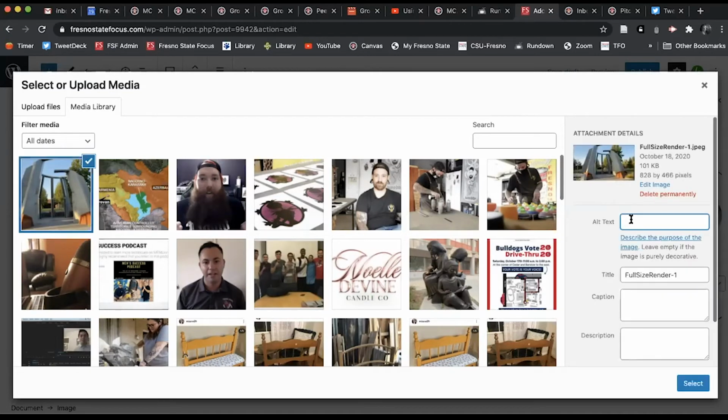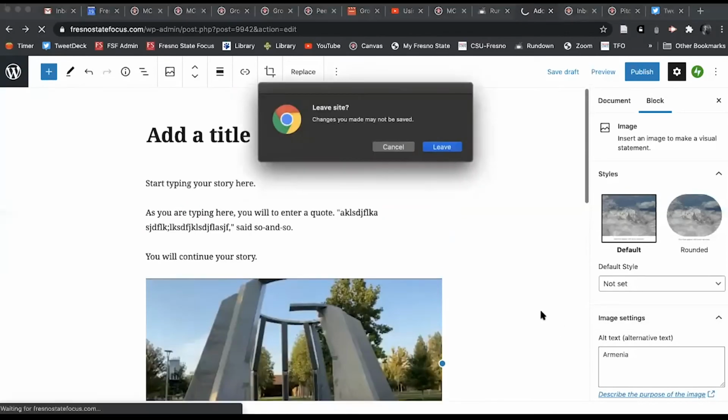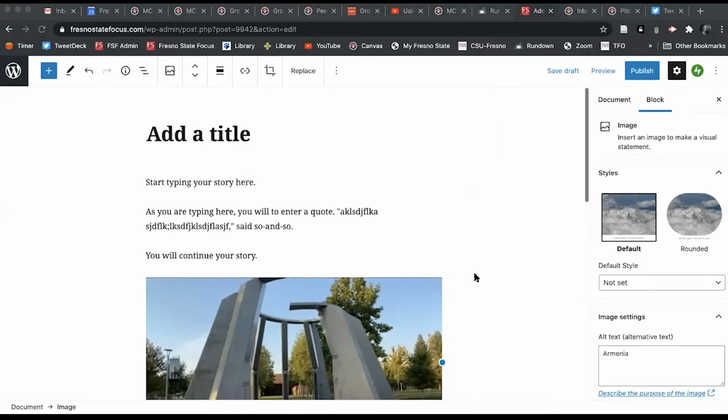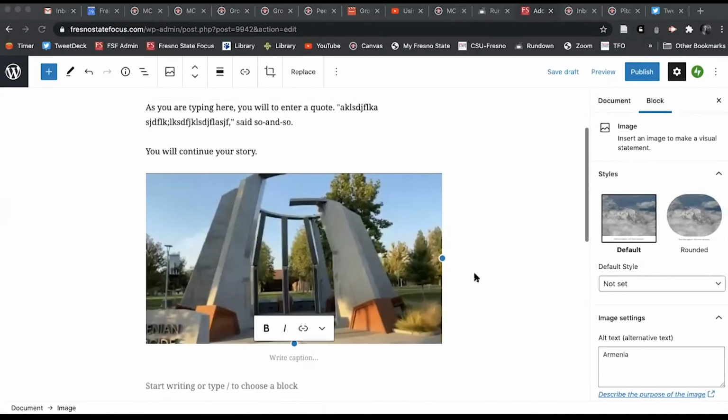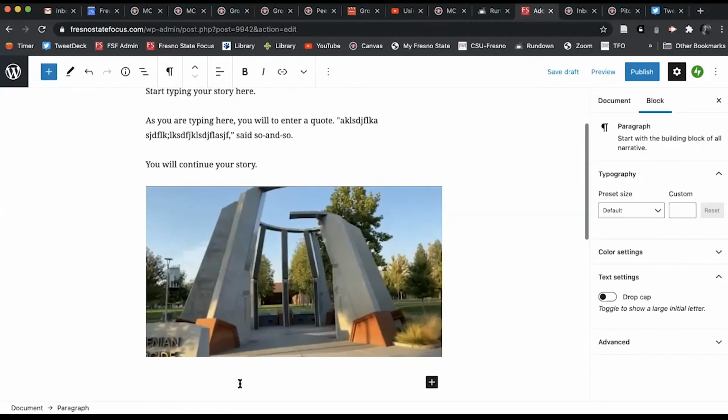You will want to give it, we'll just put our media there. You'll want to put in alternate text for it, okay? That makes it accessible to people who use screen readers. It will also tell people whose internet connections are slow, who don't load images very quickly, what it is that they're waiting on, okay? So, and there you go. Now you have a picture in here. I don't know why it thinks I want to leave the site. I don't want to leave the site. So there you go. Now you have a picture in here. You can write a caption, okay? And then when you're done, hey, we start typing some more down here, okay?